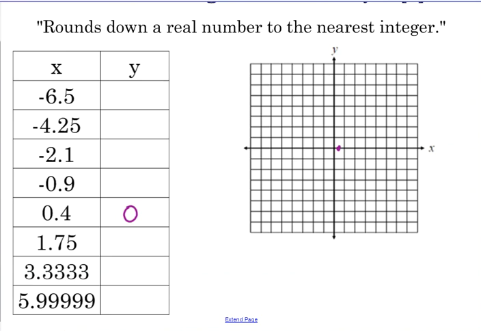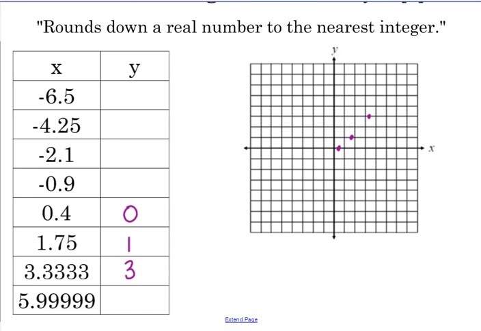If you want to go ahead and plot that on the coordinate plane, so you can see what's going on. Even with something like 1.75, 1.75 would normally round up, but the greatest integer says you always round it down to the nearest integer, so 1.75 corresponds to a y value of 1. 3.333 would round down to a value of 3, so 1, 2, 3 and a third has a y value of 3.